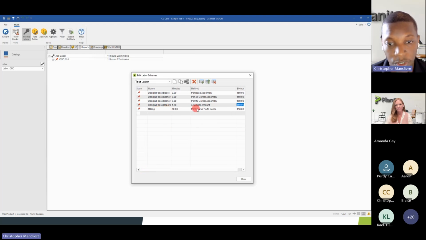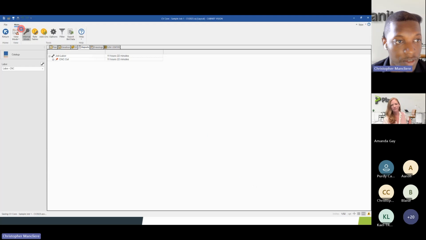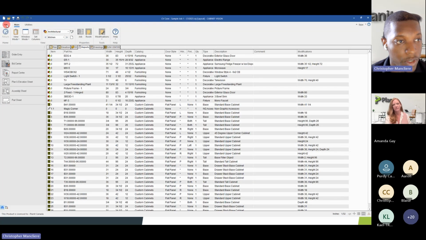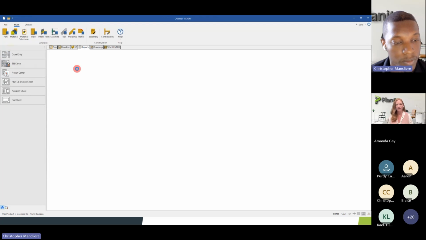And for this to work, you have to make sure that in your part manager, you set some value for labor. So if I close this job, I'll just save it to show you where to set those values. So I'll save my job, return, and close.